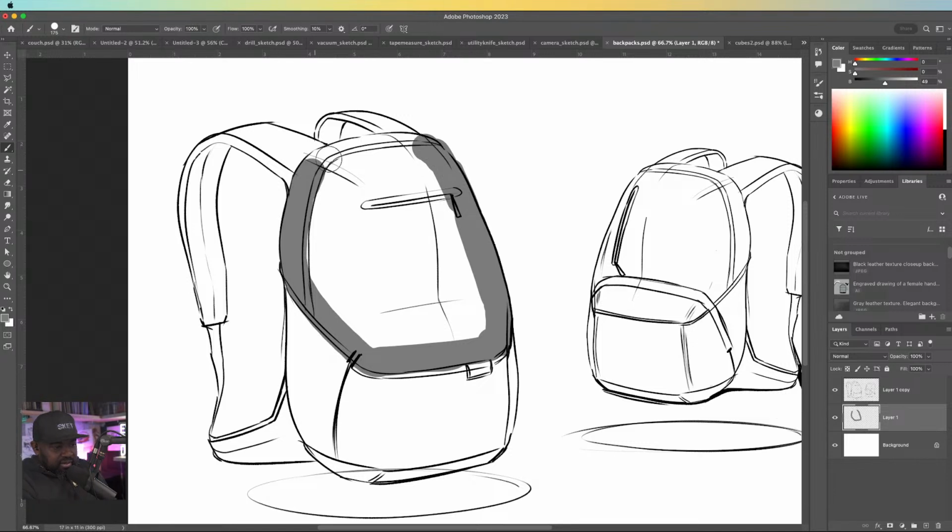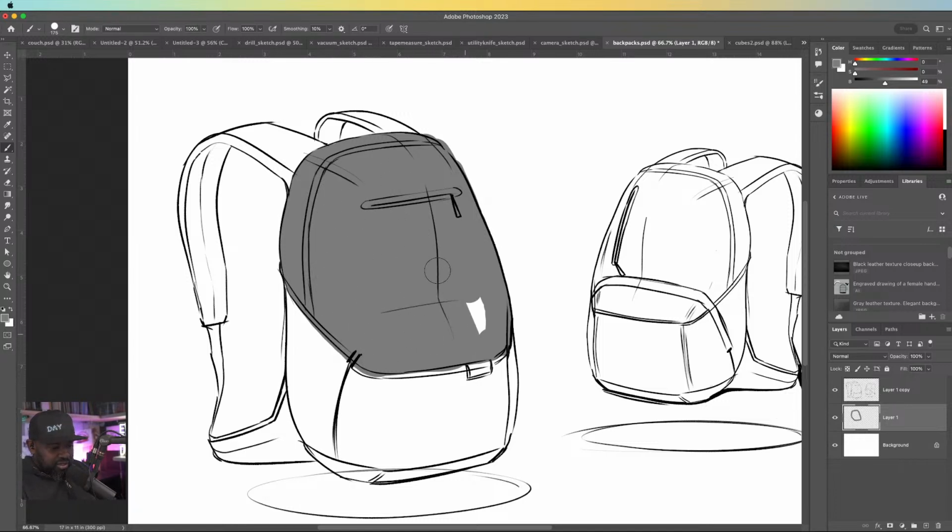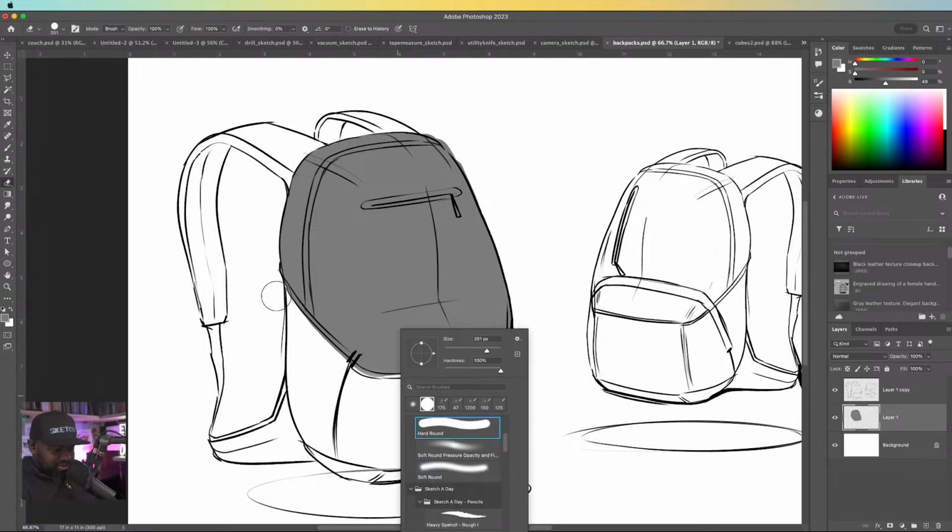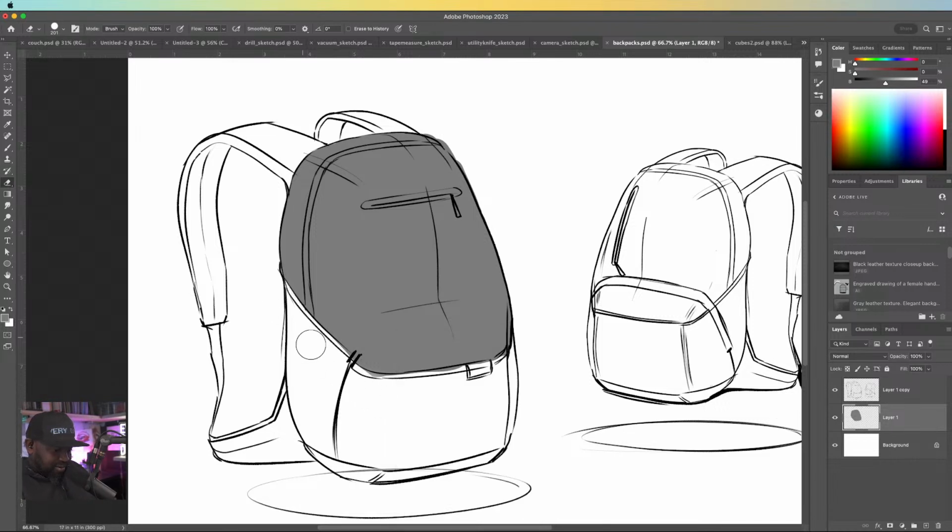So again, if you missed day, let's see, that would be day 3. Definitely check it out. And day 2, because I talk about layer organization. Even though I'm not labeling all these layers, I do try to conceptually organize how I work. So color below the sketch. I rely on my lines, okay, when working quickly, and then add those highlights on top of all of that.